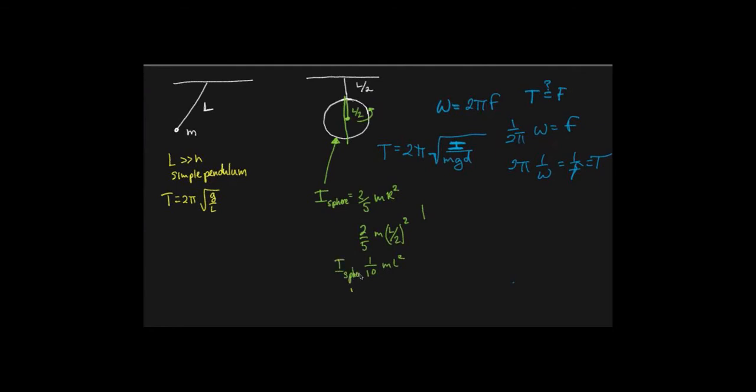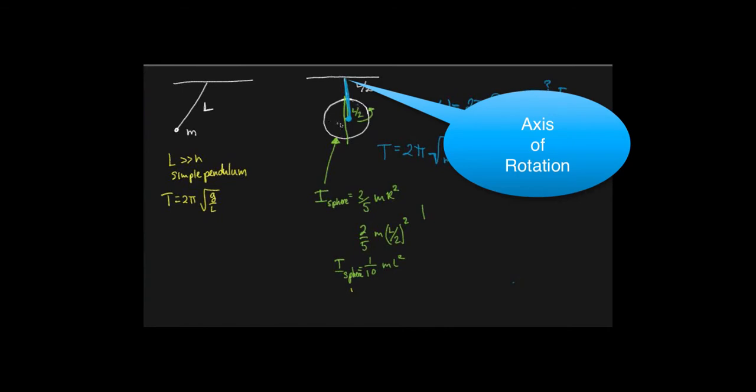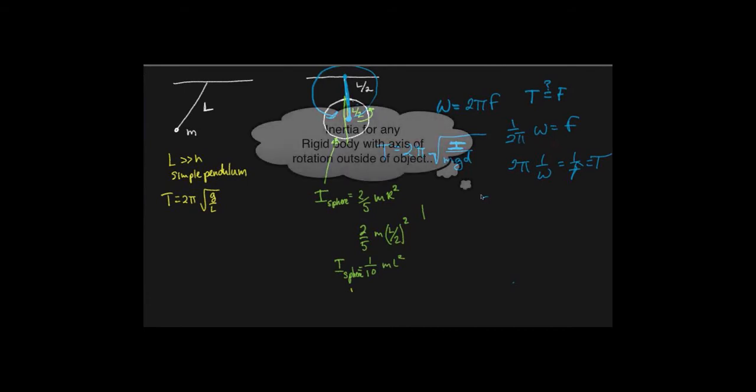Now, what other inertia do we have? Regardless of the size, you have to think of the mass being concentrated at the very center. So I can find this whole distance is my new radius, L. And I'm rotating about this fixed axis. If the ceiling wasn't there, I'd be rotating in it. So that is just a rigid body rotating about a fixed axis. We just went over that formula. What was that? m r squared. Good, m r squared.